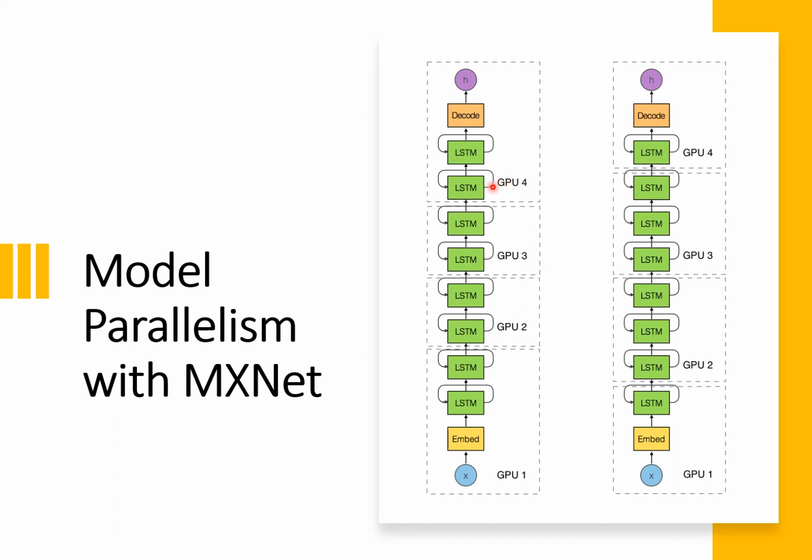And for the last one, which does the decoding, for the output, converting back from the vector form into some sort of interpretable words or phrases, we will actually use the decode function here. In this case, the decode is not so complicated, so it can share the GPU with the last 2 LSTM. This is a typical structure that you will find in natural language processing. So the input is in terms of words, right?